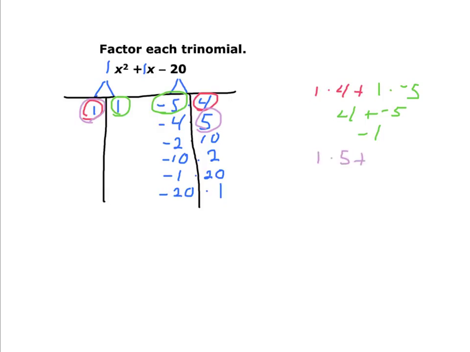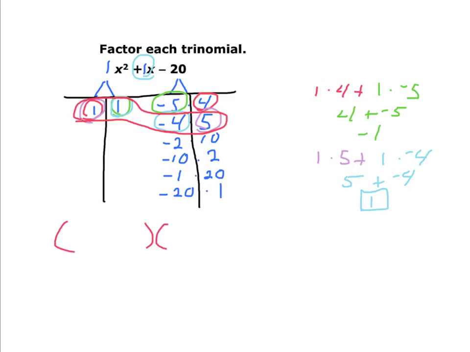Now let's try how about this one with that negative 4? So 1 times negative 4 gives me a 5 plus a negative 4, which is a 1. Yes, that's what I wanted. That tells me that these are my factor choices that are going to work. So let's circle those so I can keep that straight.